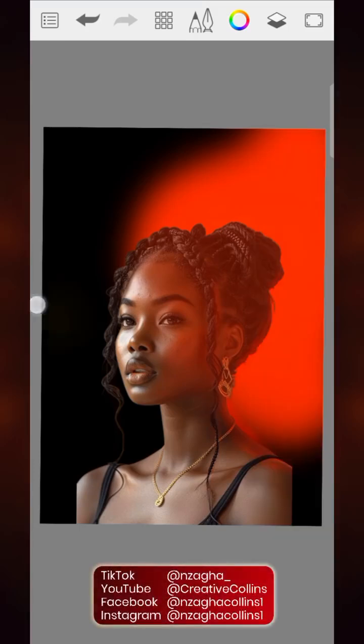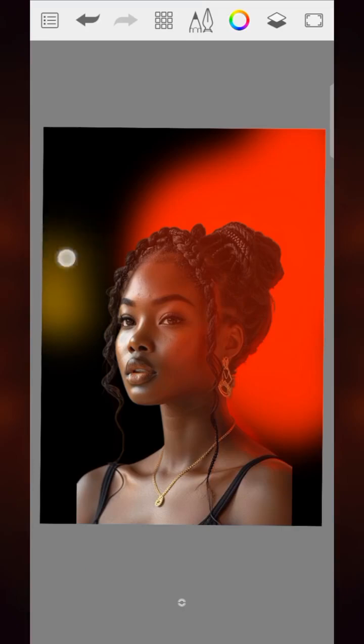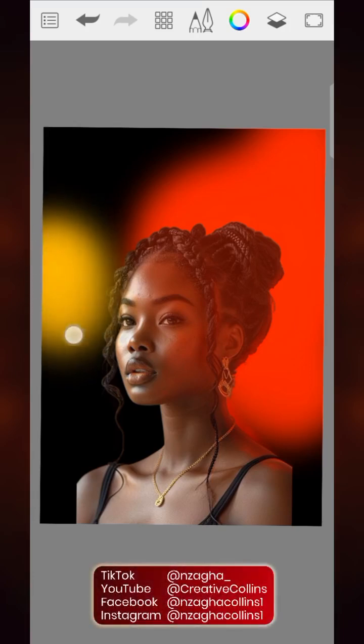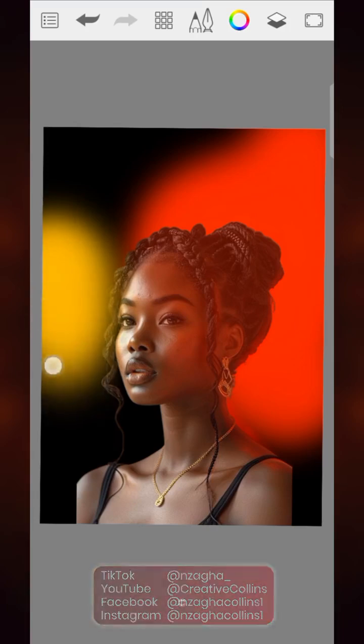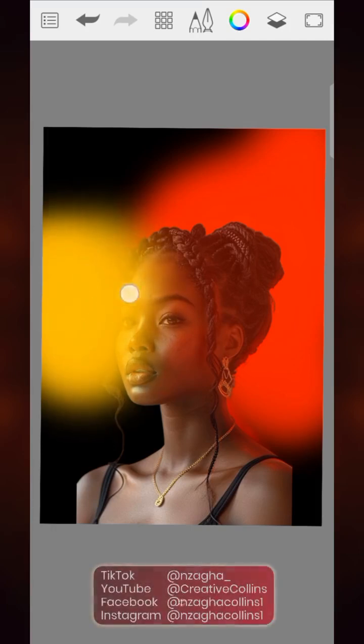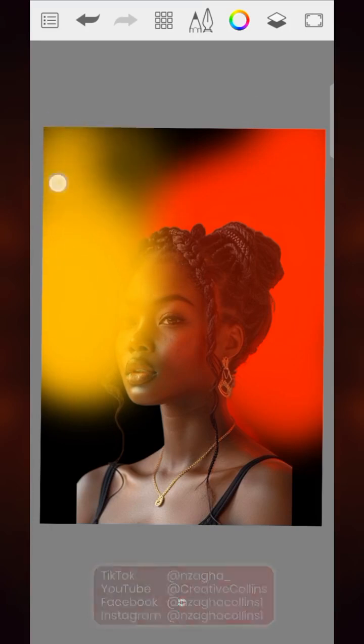Then I'll start painting over here. We want the impression that the light is coming from this angle. Don't worry, we'll adjust that. So let's just do something like this.